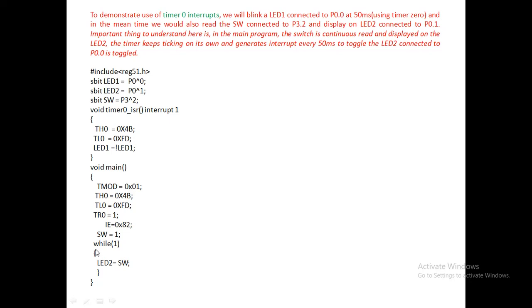Then it comes back to the original program. Once it overflows, TL0 and TH0 are 0 only, so you have to reload them again. Once it goes to this ISR program, the values are reloaded and you complement the bit. Again it comes to the while(1) function, because the initialization is executed only once. Once it enters the while(1), the program continuously executes this line only. Whenever the interrupt is invoked, it goes to this subprogram.